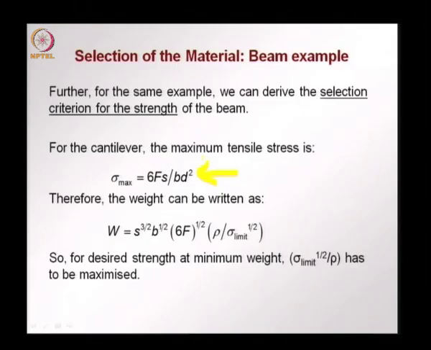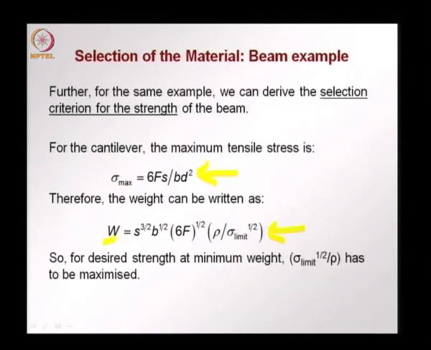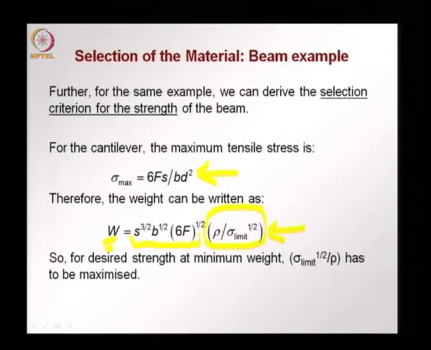So, in this equation we substitute sigma max by a limit strength, that could now be a material property, and we rewrite the equations based on the formula that we have seen before and the sigma max, and we get the weight written as this, where the weight of the beam is a product of a certain term or set of terms which are fixed or dependent on other parameters, and we have one term which now gives us directly the dependence of the weight.